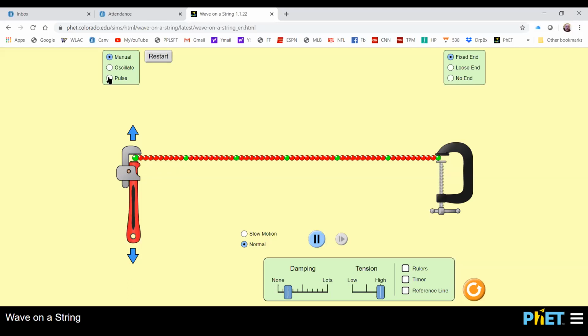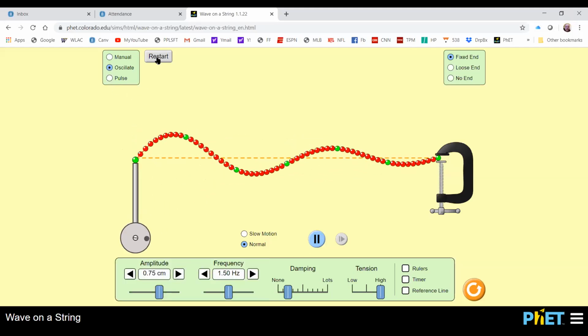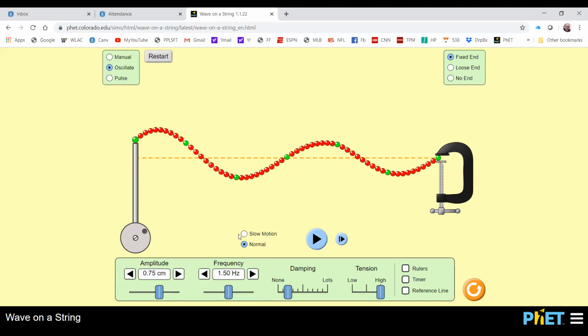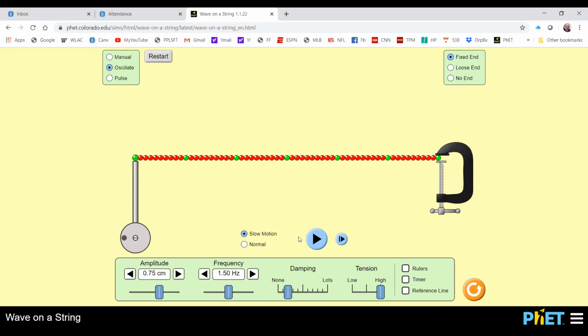When we tend to think about light, we think about light energy that's being given off consistently. And so the way I'm going to set this up, I'll pause this for a second. We're going to do this in slow motion. We'll restart it here. And I want you to see how a couple things occur: how a wave travels through space and what happens to the medium through which the wave actually travels. Remember, the wave is a way that the energy transfers through space, not necessarily the way that the matter is moving through space, okay?